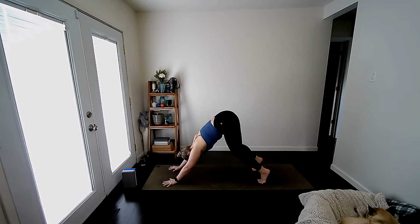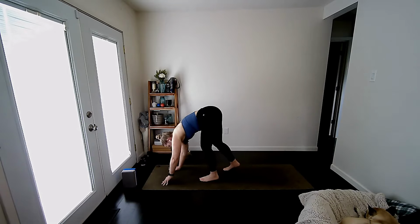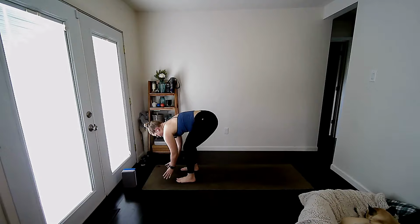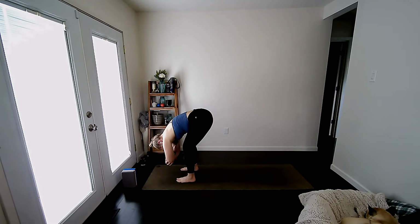Tie toes, bend knees, baby step feet to hands, top of mat. Option to grab your block or stay here, floating hands up to elbows. Forward fold. Got a big bend in my knee to start. Letting it focus on my back.